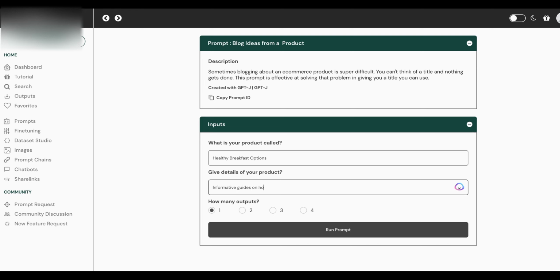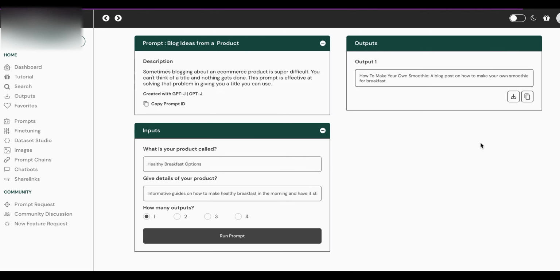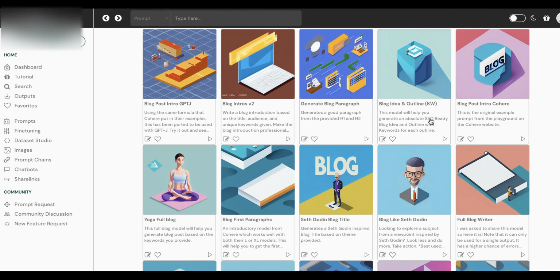Informative guides on how to make healthy breakfast in the morning and taste. Just going to do this. Let's see what this comes out with. And this is just blog ideas from a product. This is basically to create an output of a prompt. I'm going to copy this and let's see if we can go back into an actual generator.